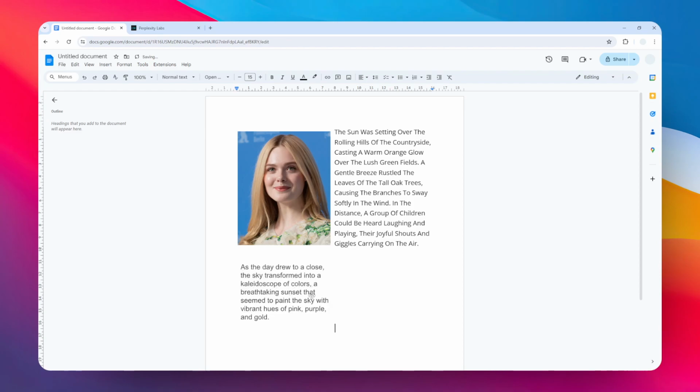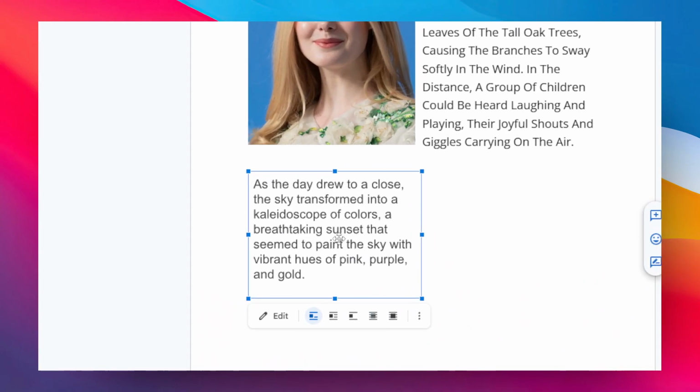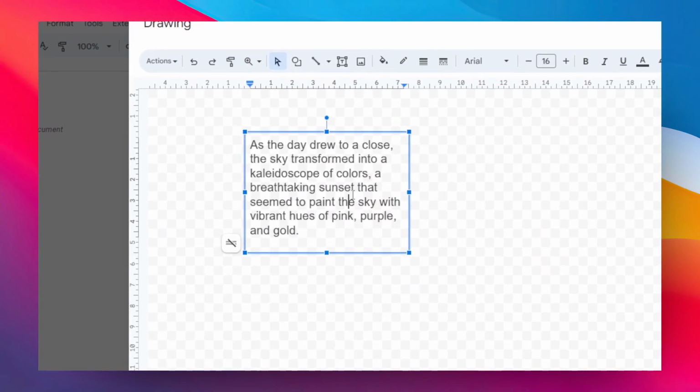And there you go. Now we have this text box that is basically independent from the rest of the regular text. However, you might have noticed that you cannot just edit the content right away. It would be treated the same as when you have an image or shape in the document. And that's why the only way to edit that, you have to click on the text box again and then click Edit. And it will bring you to this area to modify the text.